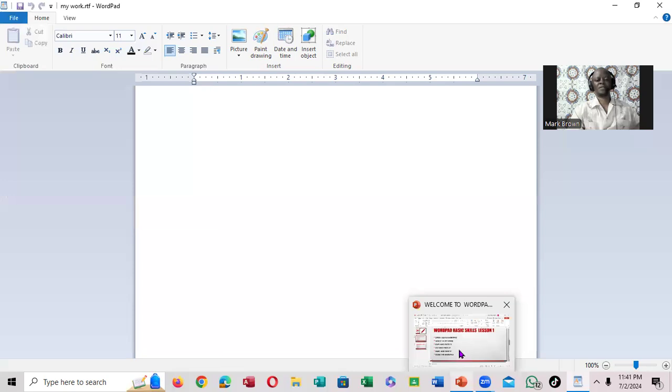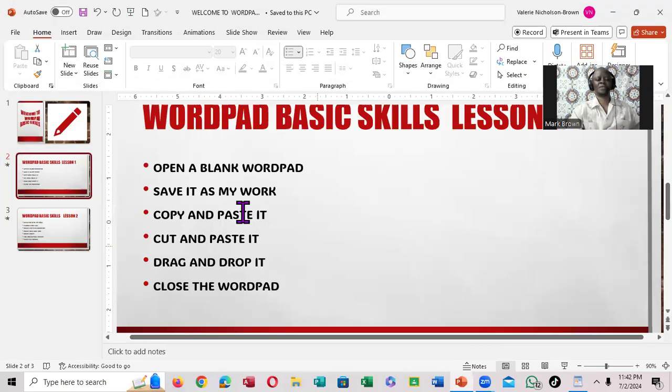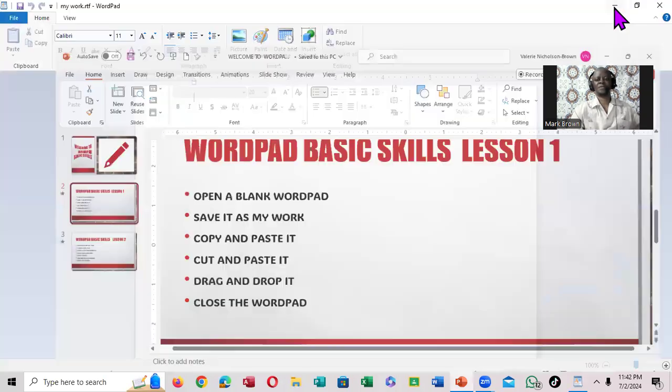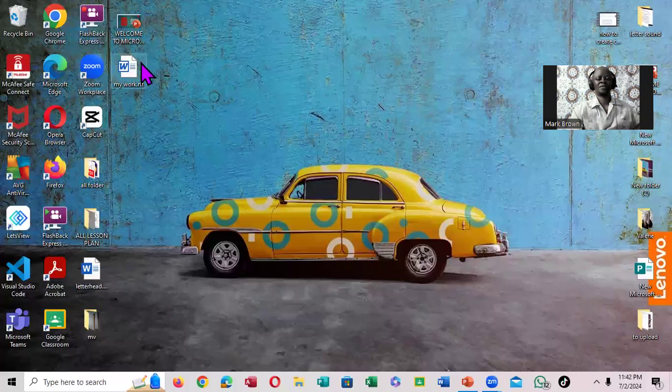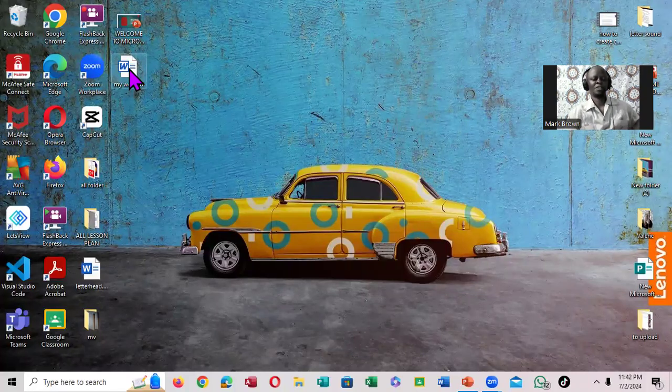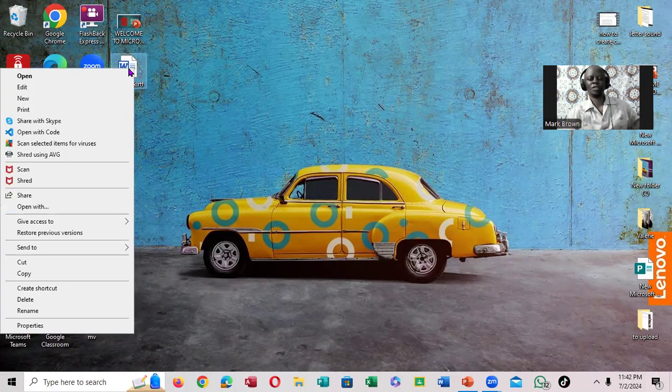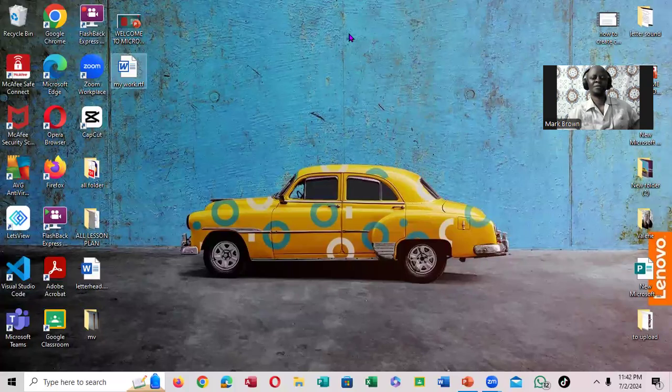Alright. So if you notice, the next thing that you wanted to do is to copy and paste it. Alright, it's very important. How are you going to do that? So you're going to copy and paste it. So put the cursor on it along the left side of the mouse or the touchpad. You're going to go all the way down. So this is a surface copy. You click on copy. So you want to paste it out here.